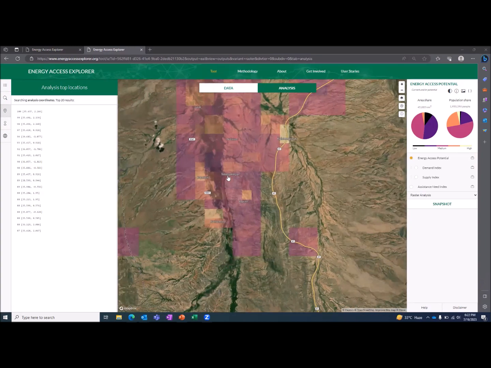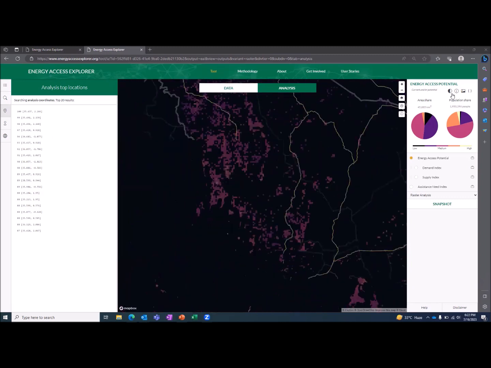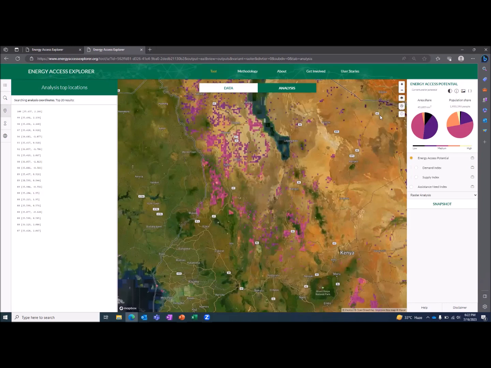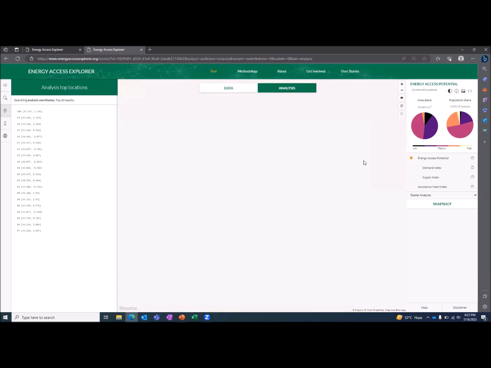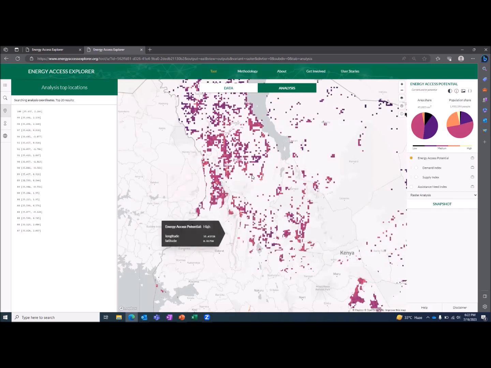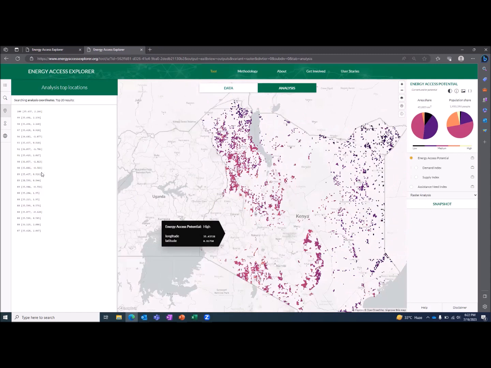So finally, the last feature that I'd like to show before concluding today's brief demonstration, let me just reset my view here, is the ability to focus on a subnational geography.